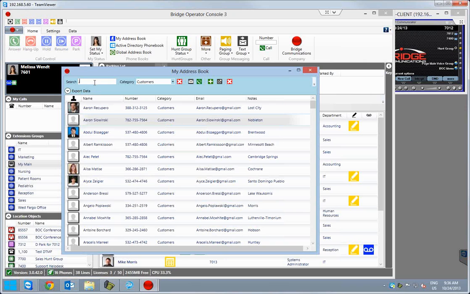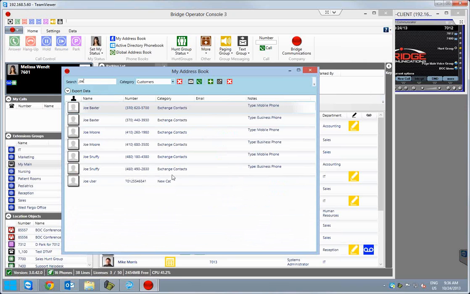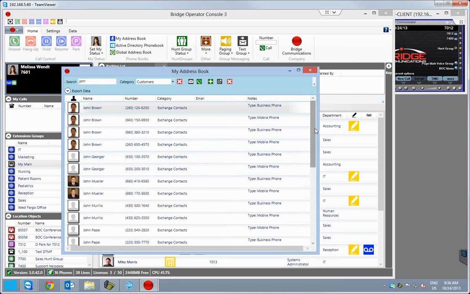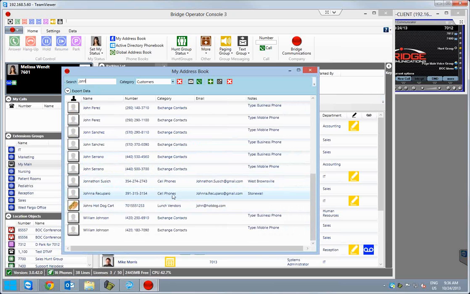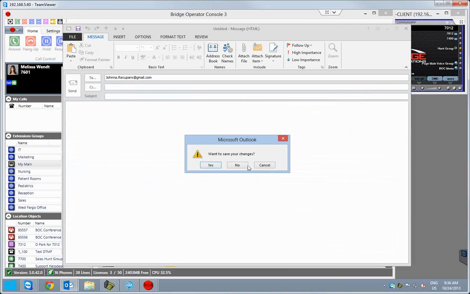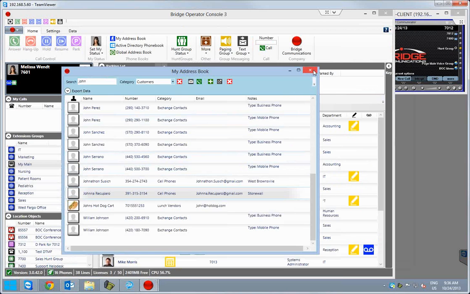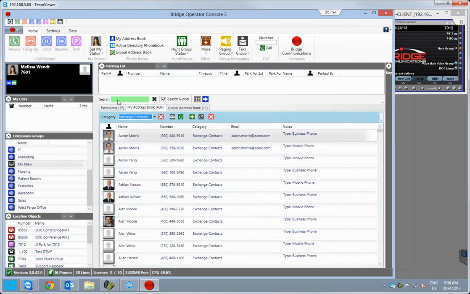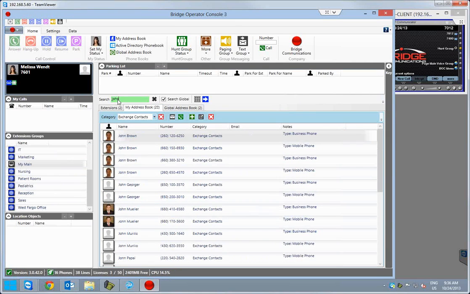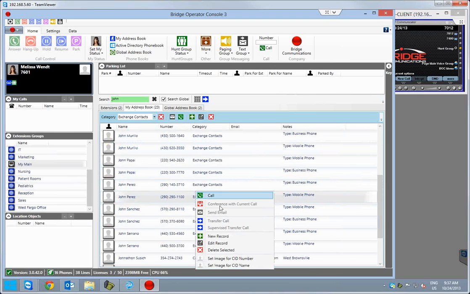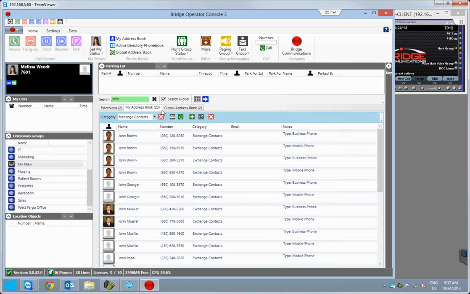I can also search across categories. So if I want to look for all the Joes in all the different categories, Joe's a bad example. There's only one cross category, I guess, but all the Johns, I can find them all wherever they may be. Again, shortcuts to email, call them, whatever I need to do from there. This window, again, will work as a pop-out or right here, too. So when I search for John, you see it finds 2 extensions, 23 My Address books, and 2 globals. So all that can be done from right here as well. So it's all available locally and I know if there's something in there before I even click on it.